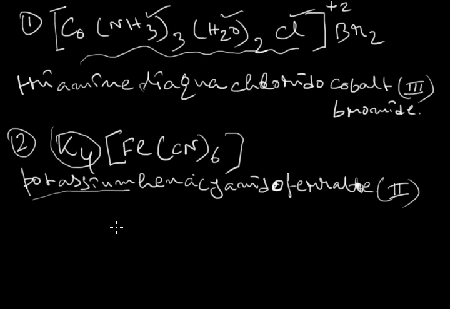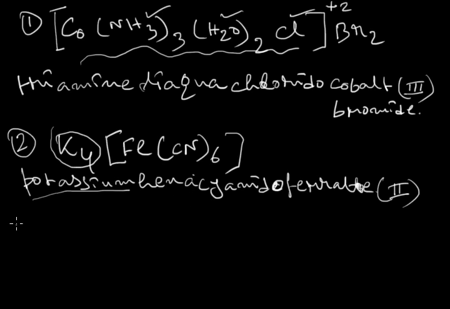And why is the oxidation number 2? Because total positive charge of potassium is +4 and total negative charge of cyanide is -6. So the residual charge is -2. Hence, to neutralize this -2 charge, iron must contain a +2 charge. Therefore, the name of the complex is potassium hexacyanido ferrate(II).